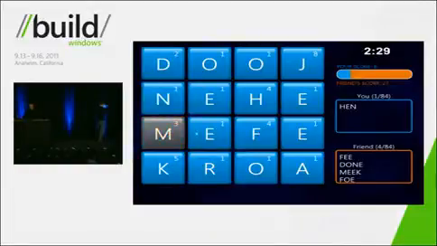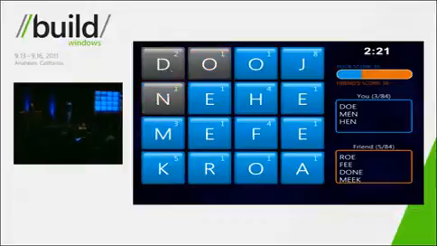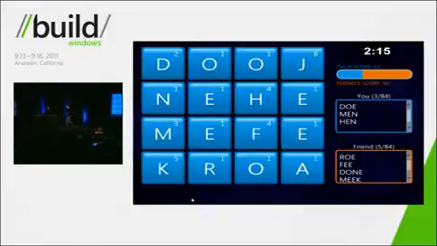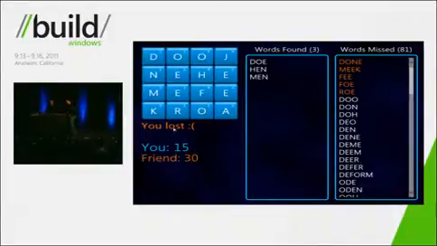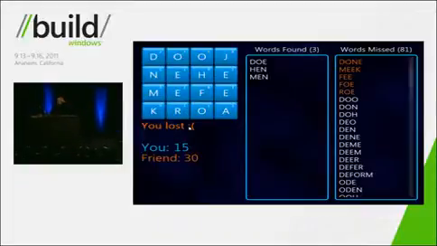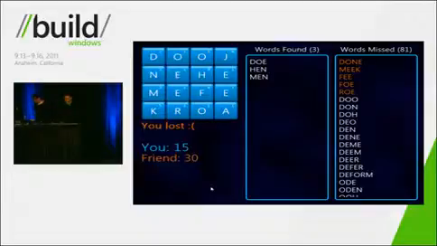So what you can see here is that, on the right side we have my words and his words, and we're keeping a score up here, right? So are we done now? All right. So this could go on for another 2 minutes, but the point is, we get this multiplayer game here, right? And it's using sockets underneath. And we'll just end the game here, and you can see, here's some words that were found, and who lost. Oh, I lost. Okay, he's better than me. All right. But I was talking at the same time, so unfair advantage.